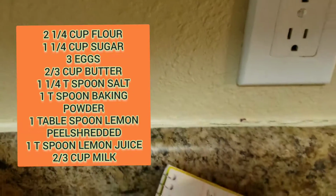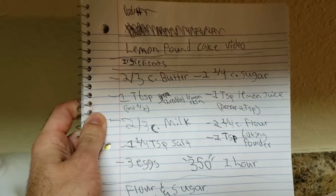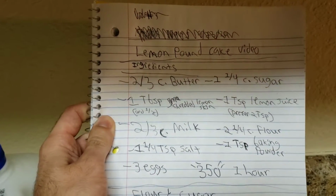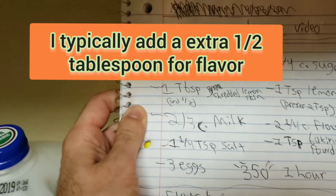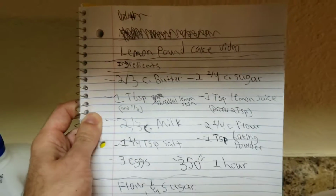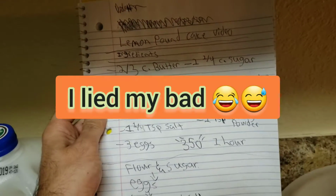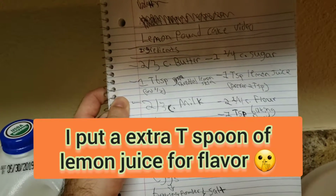We have the lemon pound cake video ingredients. Sorry about that. 2/3 cup of butter, 1 1/4 cup of sugar, 1 tablespoon shredded lemon skin. I put 1 and 1/2. So I put 1 tablespoon and a half of the shredded lemon, but I'll show you once we actually start making it. 1 teaspoon lemon juice. I prefer 2 teaspoons. 2/3 cup of milk.